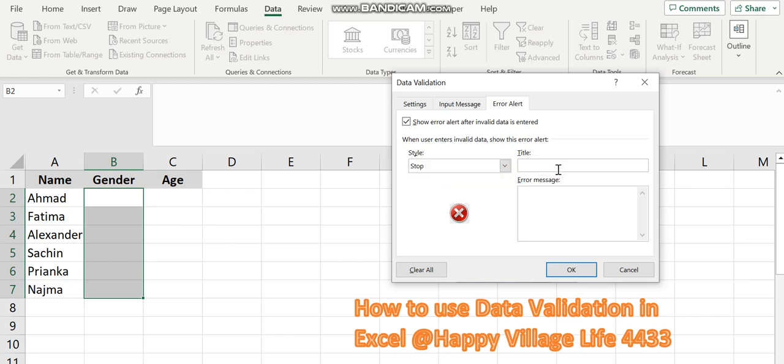Your title would be invalid input, and your error message would be please enter the valid gender. Okay, right, and OK.